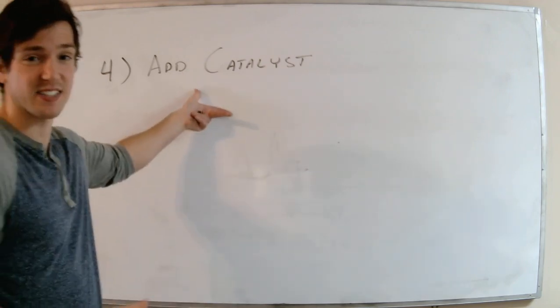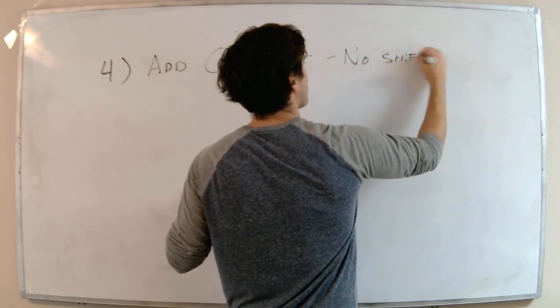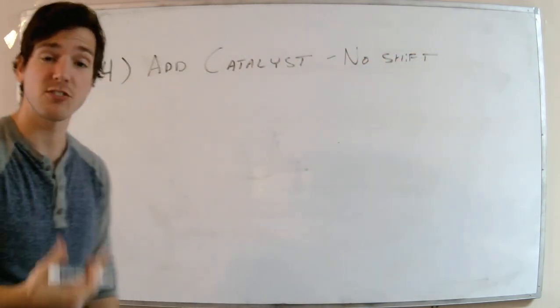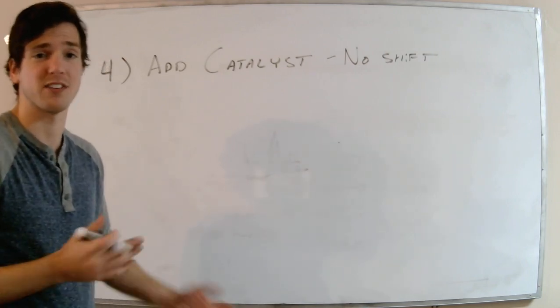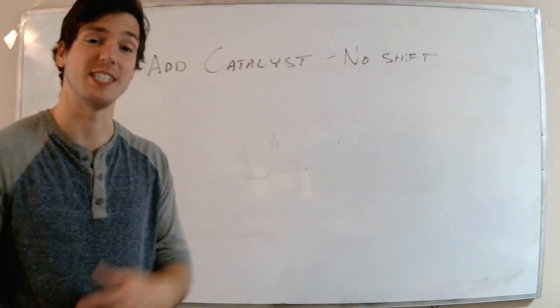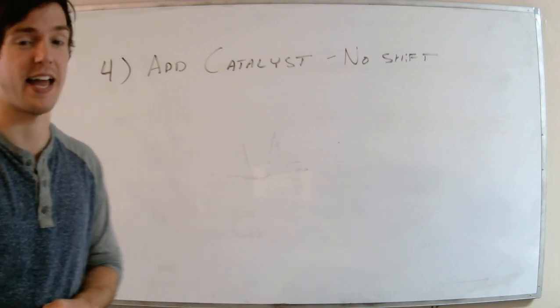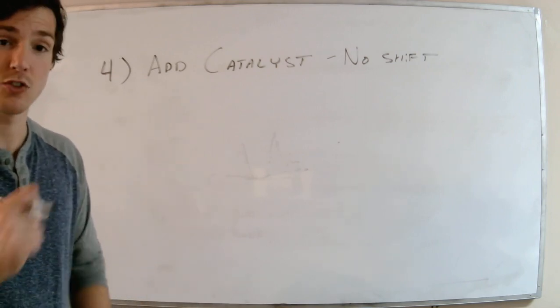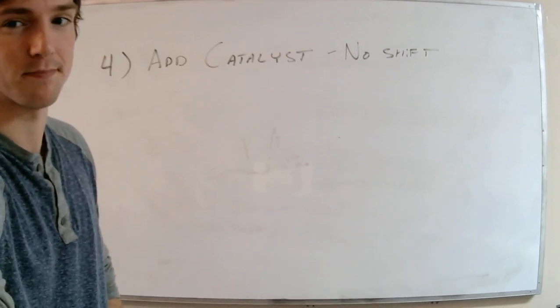This is a kinetics thing. So there will be no shift. It will help you reach equilibrium faster, but it's not going to create more products or more reactants or less of either. Okay, it's just no shift because a catalyst just increases the speed at which a reaction happens. It decreases that activation energy. So let's do a couple examples and then we'll move on to reaction quotient Q.